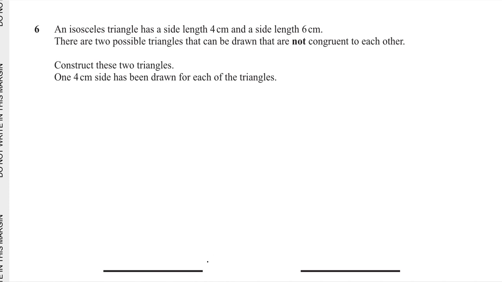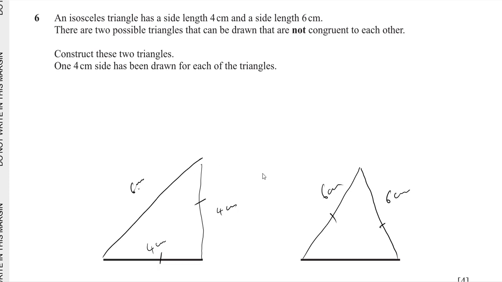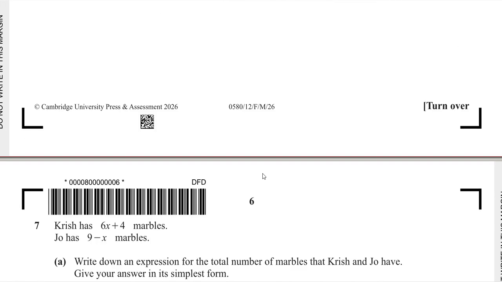So we can actually do 2 different triangles. Let me just draw a triangle here. That's going to be a 4 centimeter side, and this is going to be a 6, where 2 of the sides must be equal to each other. And then we can draw another isosceles triangle where 2 of the sides will be equal to each other. This is going to be 6 centimeter, and this is 6 centimeter. This is going to be 4 centimeter. This is already given as 4 centimeter, and this is going to be 6 centimeter. You have to draw this using a compass and a protractor. Since I don't have these, I'll just go to the next question.